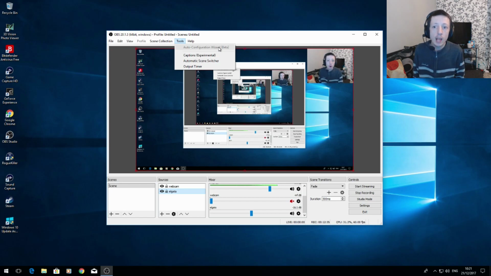So hopefully this has helped you, and this is OBS. I would probably suggest this over the Elgato software for one thing only, and that is the noise cancellation section of this program, because it's so easy. With the Elgato software, it doesn't have that. You actually have to put another program on to use noise cancellation with Elgato, and it's annoying. I just prefer OBS, to be honest, over anything else.